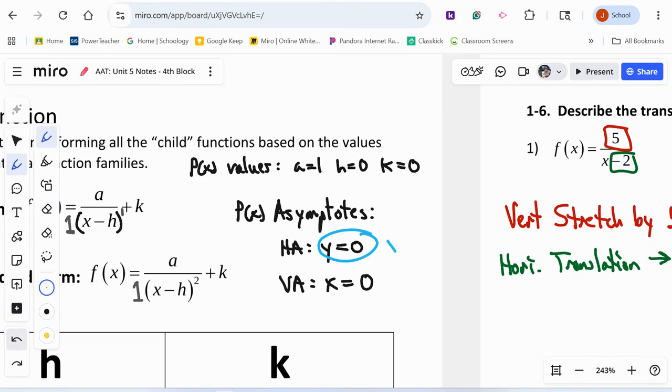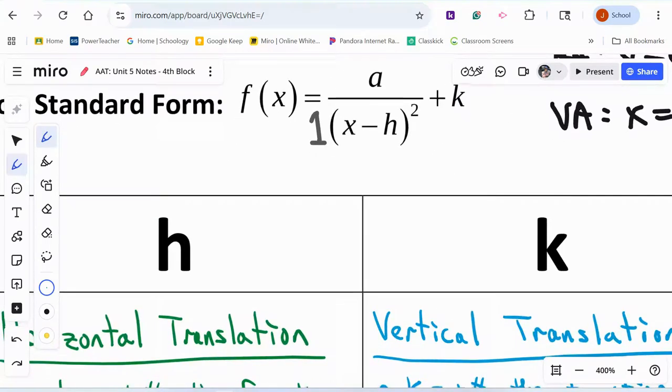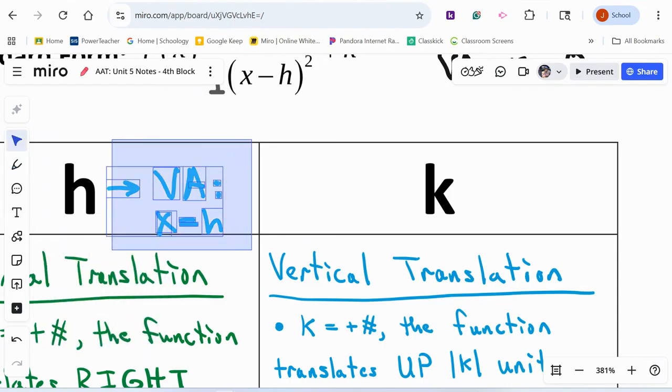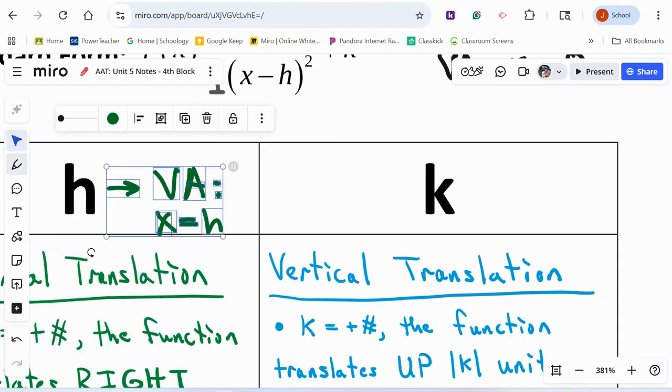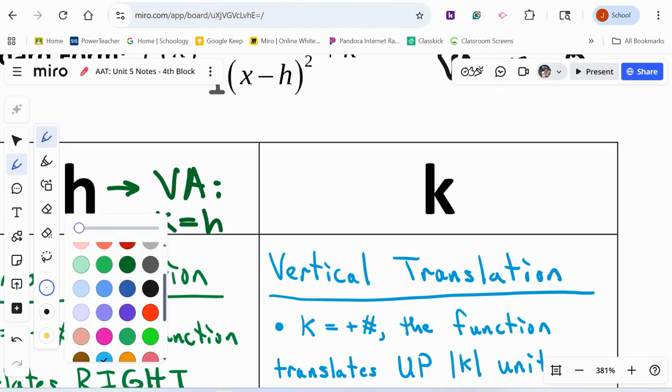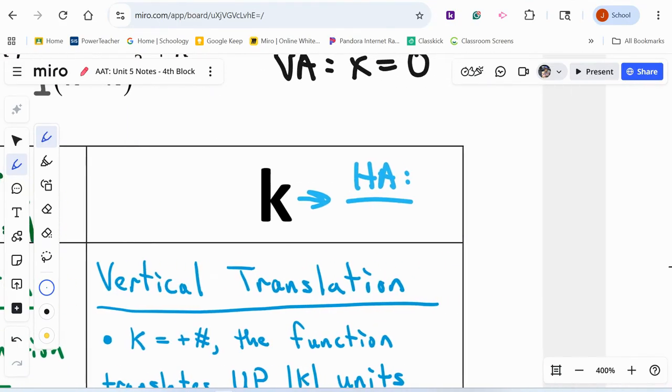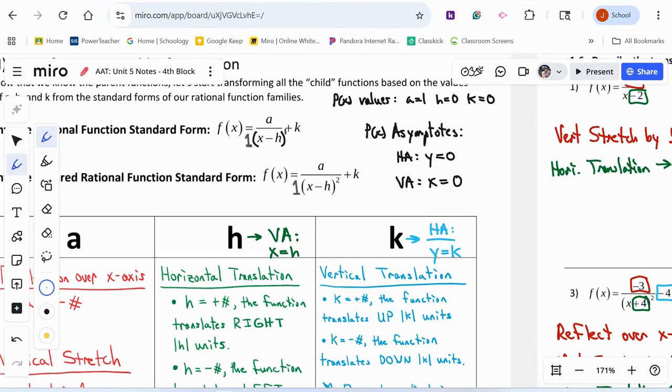So what I hope you see here is that the h value, guys, is going to give you your vertical asymptote. h is going to give us the vertical asymptote because essentially, because h starts at 0 and the asymptote starts at 0, whatever h is, that's the value of x. Conversely, oops, I'm sorry, guys. I have those colors flip-flopped. There we go. Green for h and blue for k. k is going to do just the opposite. As we shift our graph up and down, that is going to move our asymptote, and that will give us the asymptote y equals k.